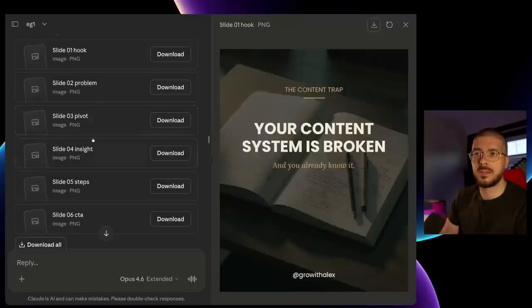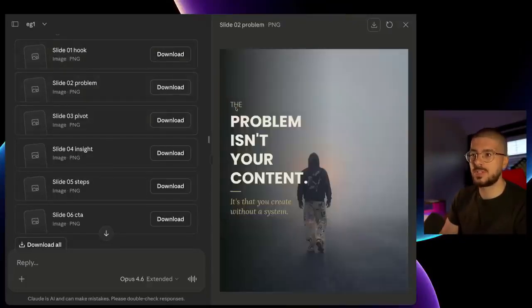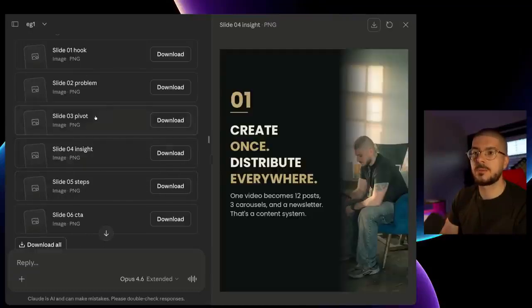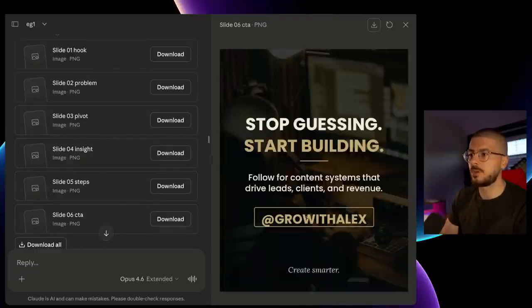Now here, I have an example of a different one. So if I was to get them as PNGs, I can literally get it like this. So slide 1, boom, I would download. Slide 2, and you can see this one has come slightly different prompting, but you can see these come out really good. Images of me, boom, download, CTA, download. So Claude won't just do one style. It really depends on how you prompt it, but this is essentially how good it can be.